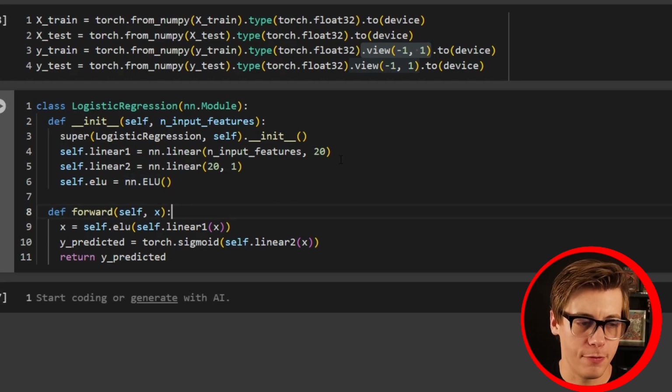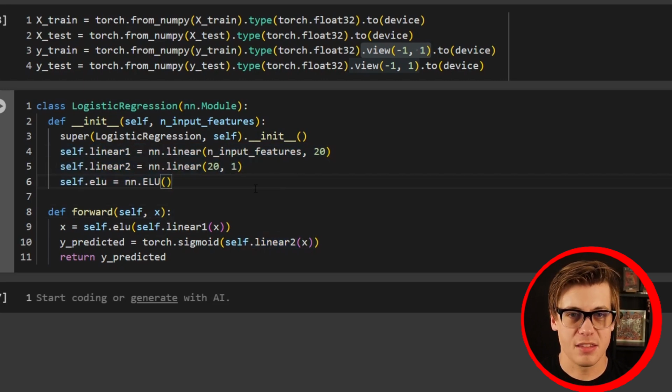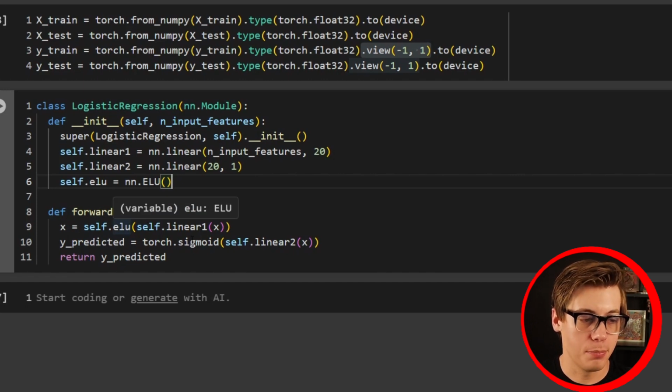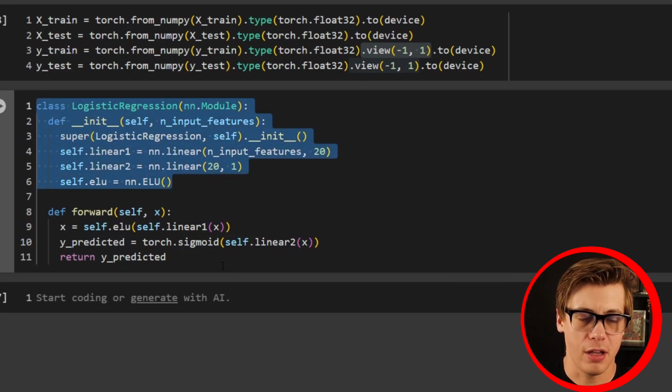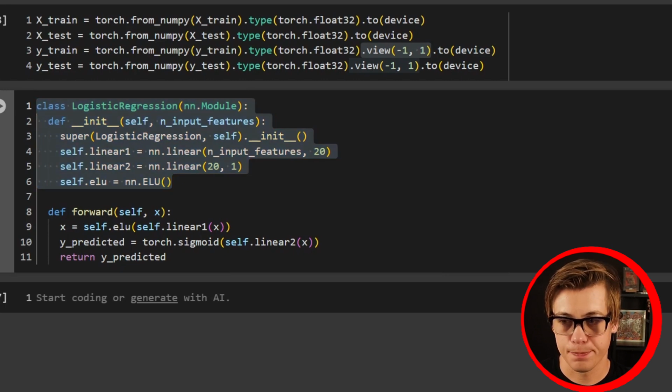And one thing I do want to call out before we continue to move forward, this order might be a little bit confusing, why I did this, and why our ELU is over here before our second linear layer when it's technically not in this order. It's pretty common to do within PyTorch. ELU is going to add non-linearity to the specific model, and that's why we put this right after our linear1 in here within this forward pass, right before we get into linear2. And we don't have to call our sigmoid in over here. You'll see some of these quirks as you work on a few more specific models.